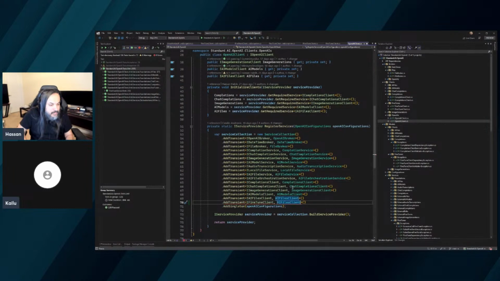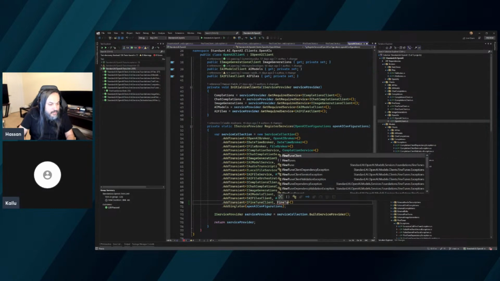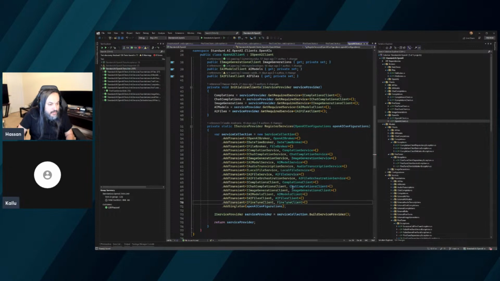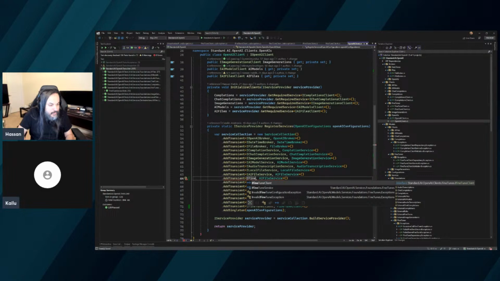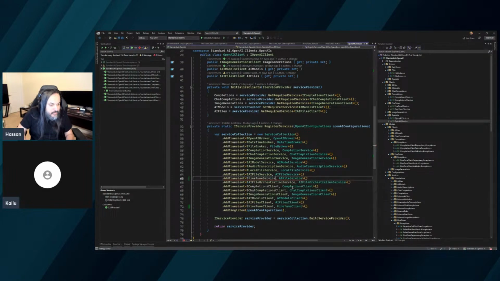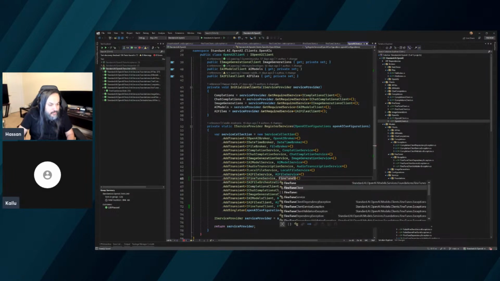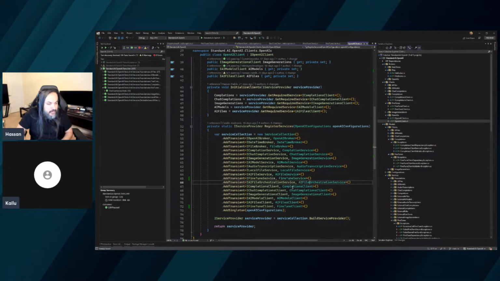Do we register the class as well or the service? Oh, that's a good point. Did we register the service? I really hope Parker did. If he didn't, well, the service wasn't done, so why would he, right? FineTuneService, and this is FineTuneService. There you go.